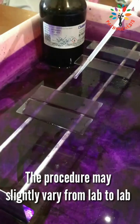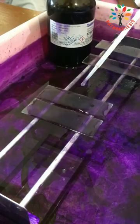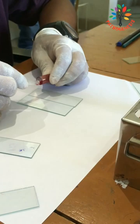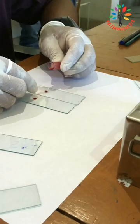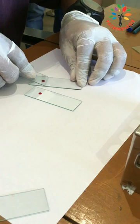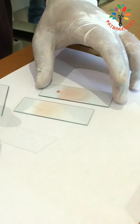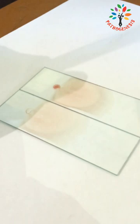The procedure of the Leishman stain may slightly vary from lab to lab. Here I am going to explain the Leishman staining technique for thin blood smear. Prepare a thin blood smear on a clean and dry microscopic slide by placing a drop of blood at one side of the glass slide. Place another slide as a spreader at an angle of 30 to 45 degrees near the drop of blood. Move the spreader backward and make sure that it contacts with the drop of blood, then move the spreader forward rapidly over the slide. A thin peripheral blood film is prepared — place it on a plain surface and let it air dry.